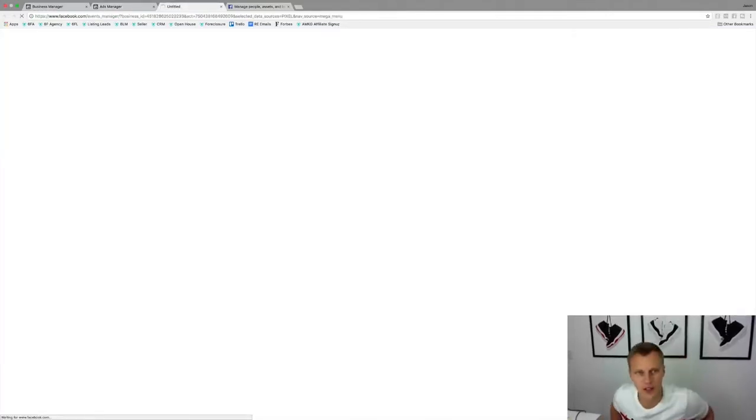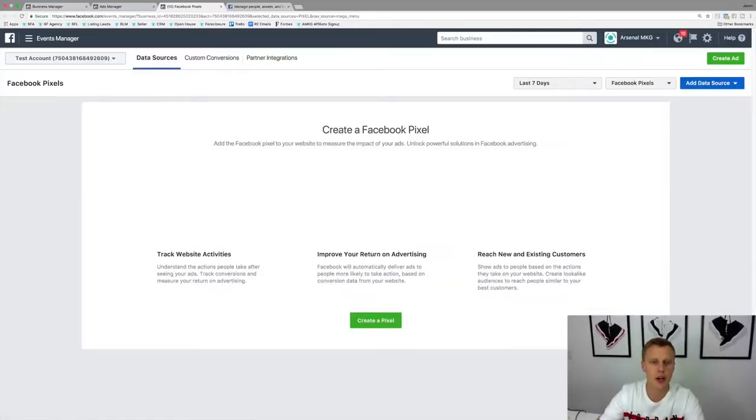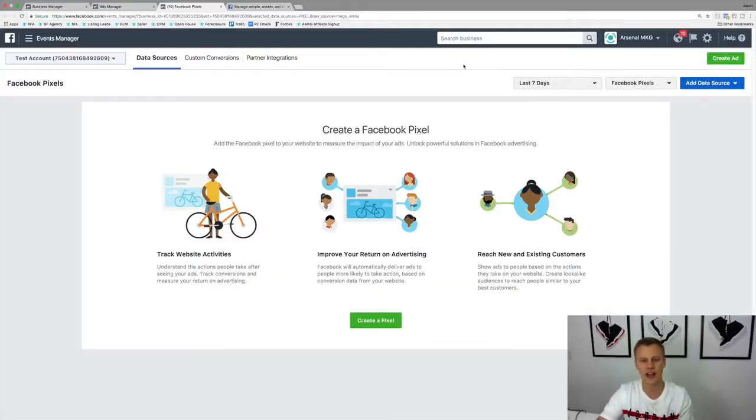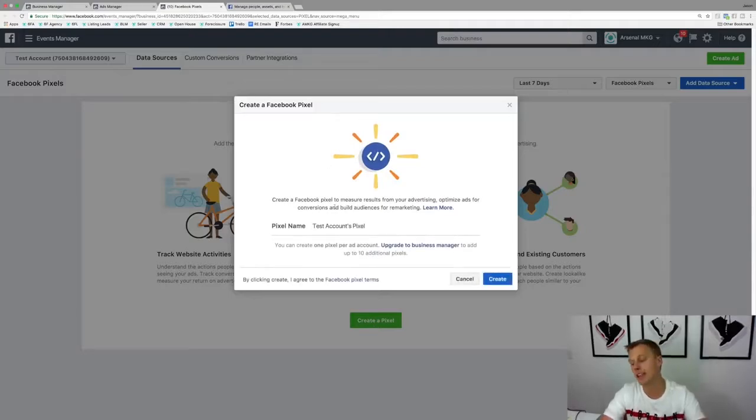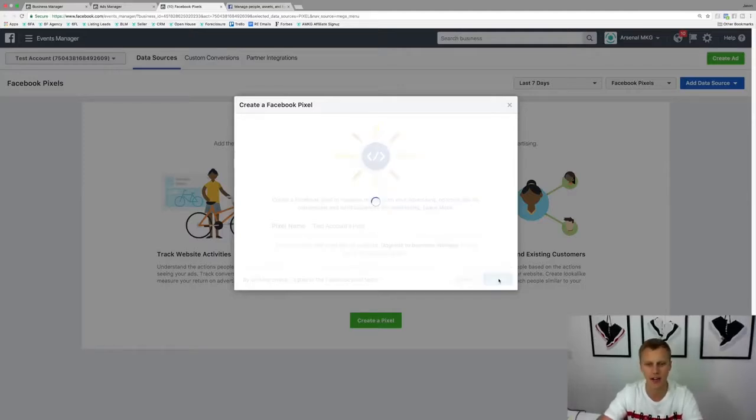This is going to pull up a page where it says, hey, create a Facebook pixel. Now this is a brand new Facebook ads account, and just a quick reminder, you only create 1 Facebook pixel per ads account. You're going to use that same pixel, that same little HTML copy and paste code, which I'll show you here in a second, on all of your websites, your landing pages, everywhere that you're going to use your Facebook pixel. So we click on create a pixel, and this pops up and walks you through step by step. It's very easy. We can say test account pixel name. You can give it your own name if you want, and we hit create.